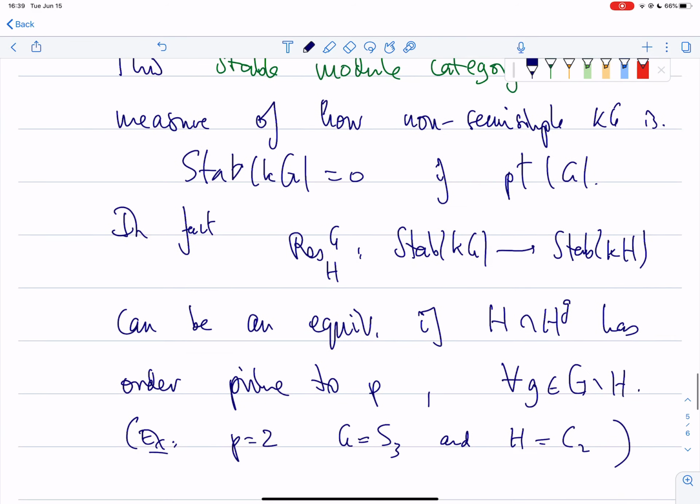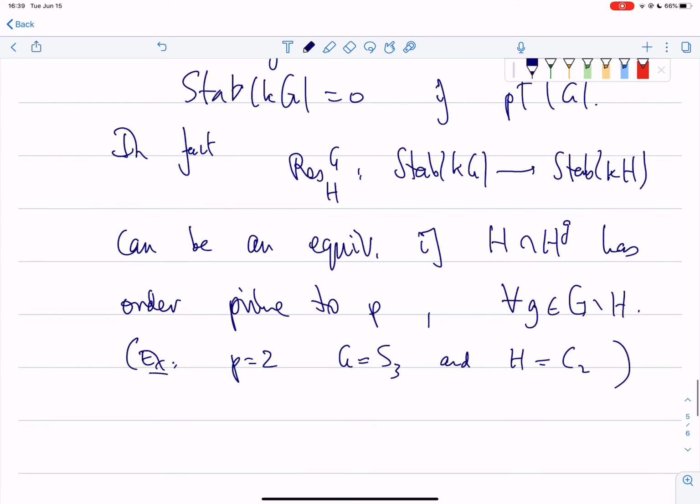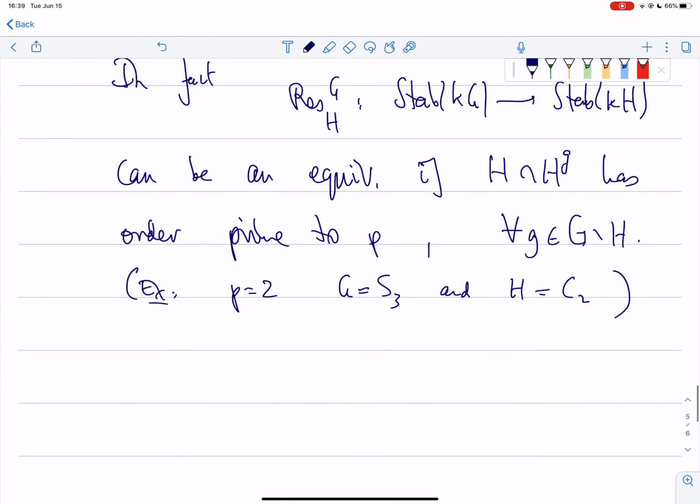Okay, let me not go too much into general theory here. I just want to say that this is an interesting invariant, and make a little remark. Once you have this stable category, we still have Krull-Schmidt. Krull-Schmidt says every KG-module, any finitely generated KG-module, can be decomposed in an essentially unique way as a sum of indecomposables. That works even in the modular case. And Krull-Schmidt therefore descends to the stable category, to the finitely generated one.